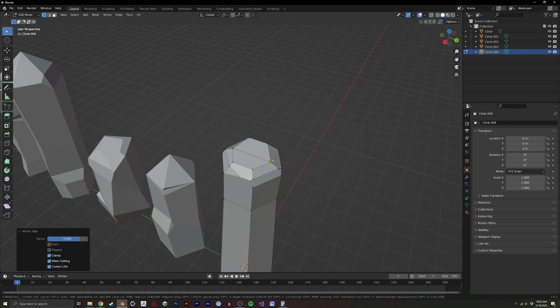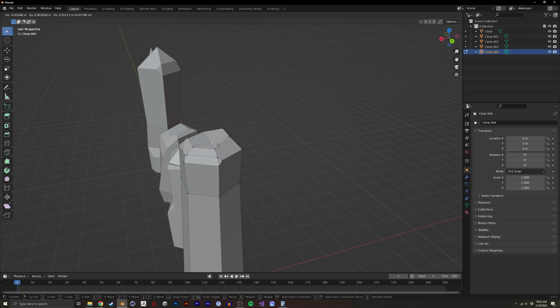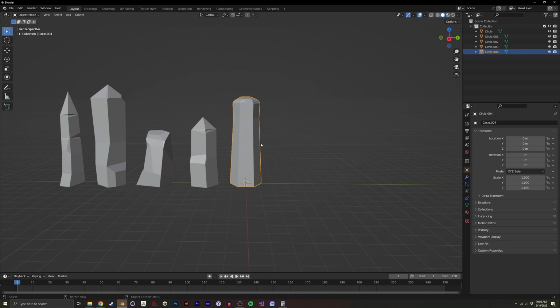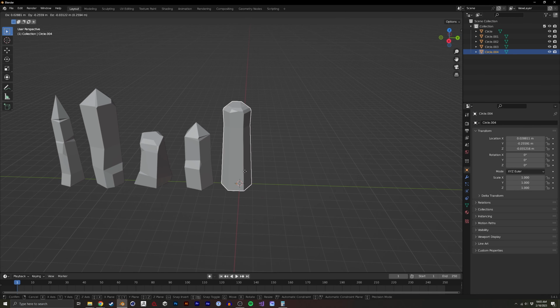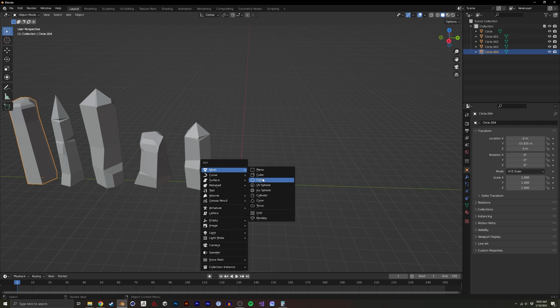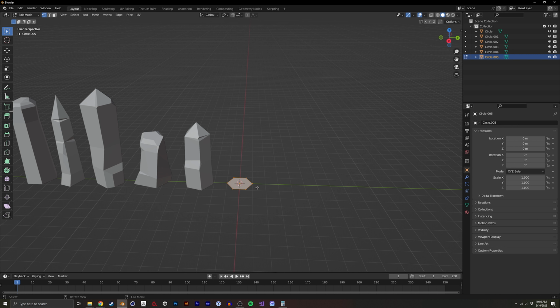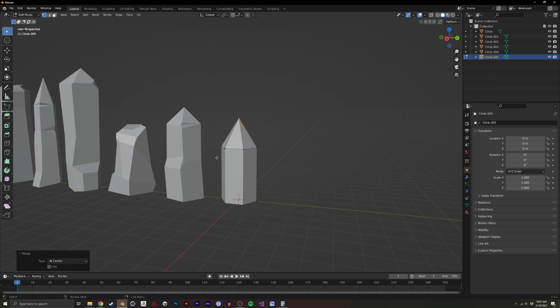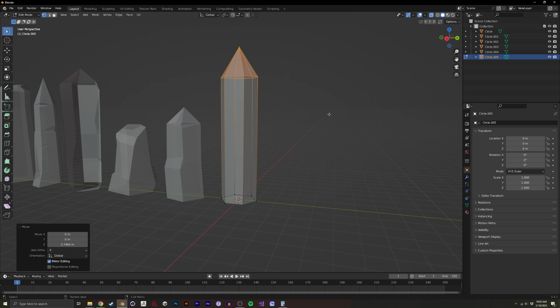You could also just do some cuts up here. And let's do another that is also 6. This time let's merge at the center so we have both a flat top that's merged at the center and one that's not.